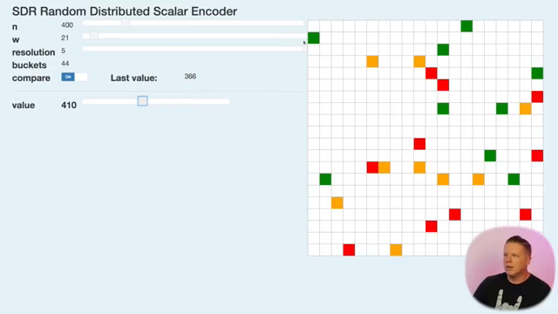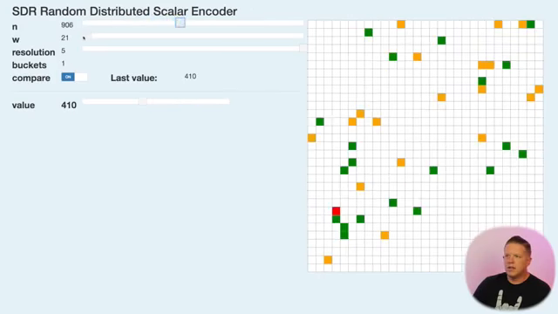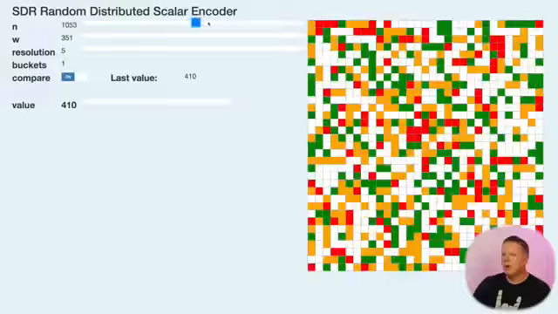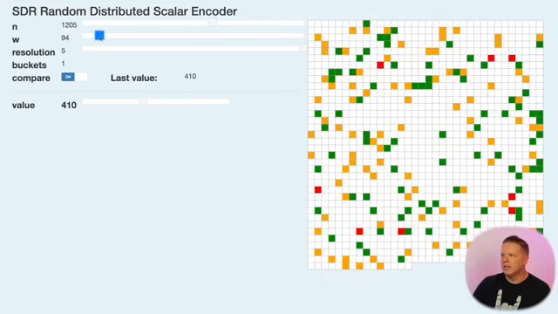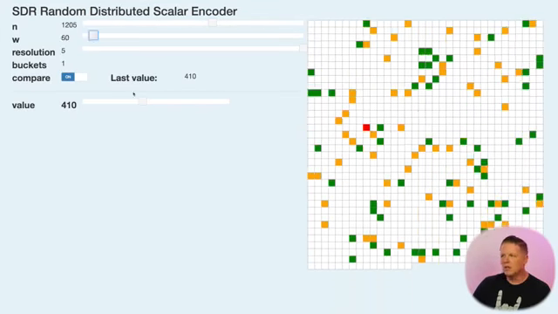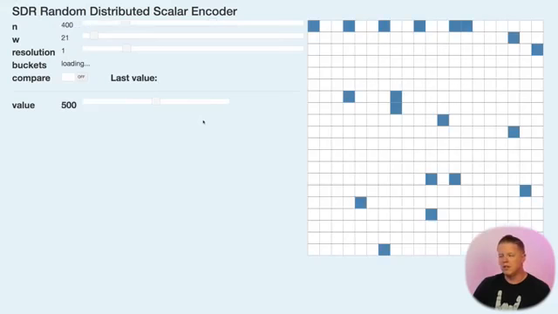So, and we can tweak these numbers, the width of the bucket, the size of the distribution. Generally, we want a very high N and a W that gives us enough on bits, but also enough sparsity. So a couple of things about the RDSE. First of all, it requires state, which is a little interesting. The scalar encoder did not require state. It could encode something without any state at all. It needs as an input value, some easy algorithm, and it will produce the output.